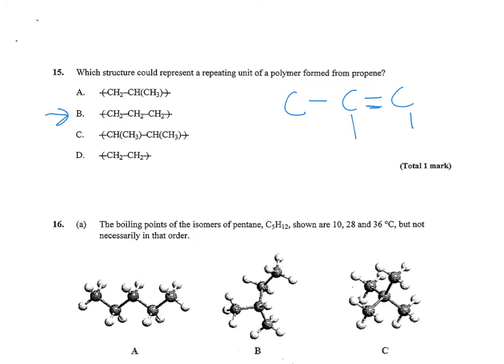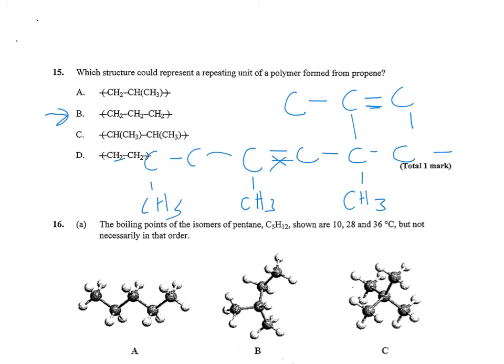So to draw this, what we actually do is we draw it a little bit differently. We usually draw the double bond like this, and then show the CH3 off of one of those. So now when this double bond breaks, I get another C group with the CH3 hanging off of it. And over here, I get another propene. So it's actually CH2, CH3. So here's my CH2 group. Here's my CH group with the CH3 bonded to it. So A is the correct structure for the polymer with propene.